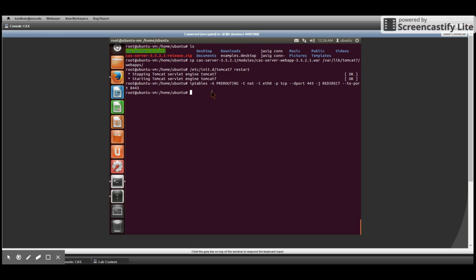Let's now install the lightweight directory access protocol server, and the utilities.